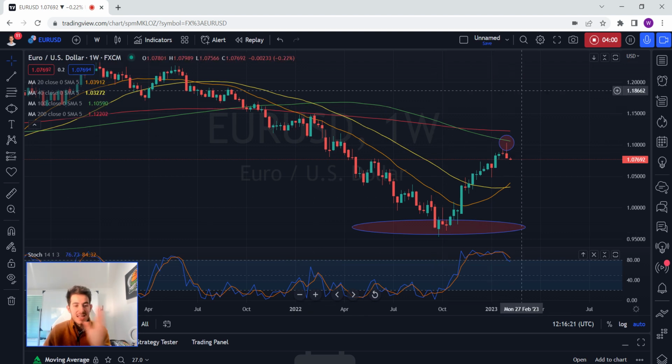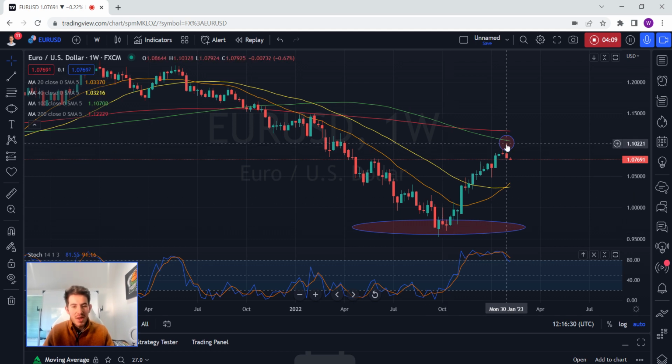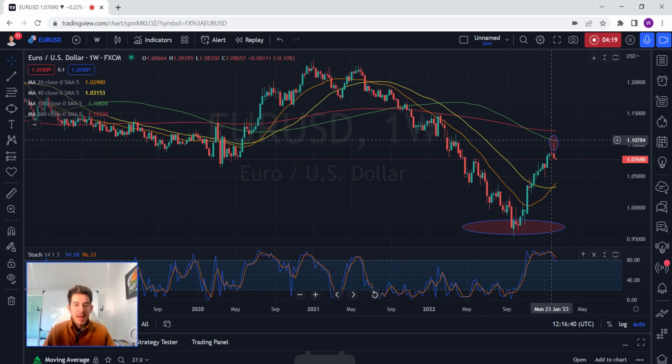So Mercedes against the US dollar, your car, you would like it down here after this down move. You'd say, yeah, you know what, I'd like to buy it now, but you wouldn't buy it after it's come up, okay? Because you're not getting a good price. So don't FOMO in.